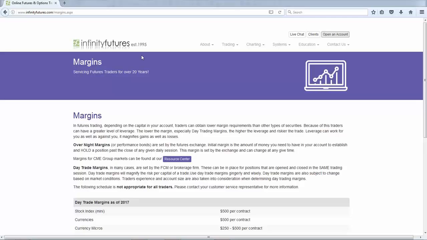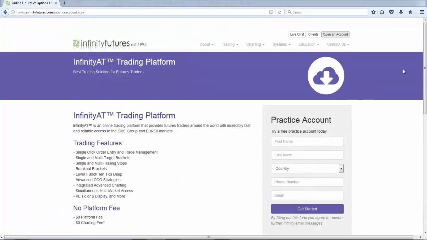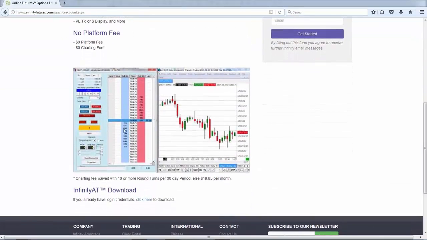Now, I don't know anything about Infinity Futures, so I can't say, but I know there is somebody in the room that's using them, and they're doing really well. So you've got lots of options to choose from. I don't know about their software. It looks pretty similar to what I'm using, but I don't know anything about it. I think I've looked at it before right here. Yeah, this is what it looks like. It's got a DOM, it's got the chart, it's got your order entry right here. You have to learn how to use it, or just get the one I'm using and copy my trades.